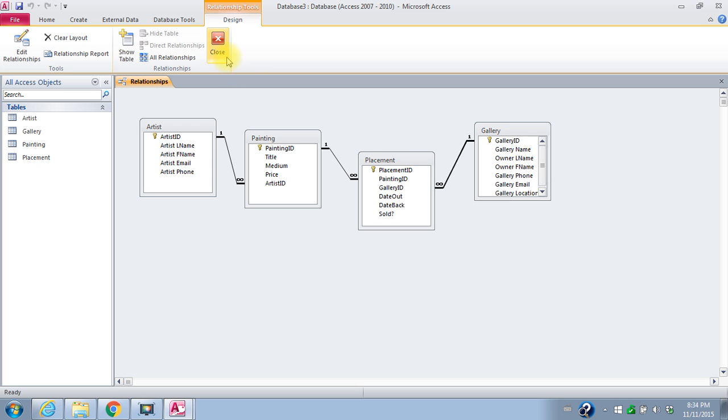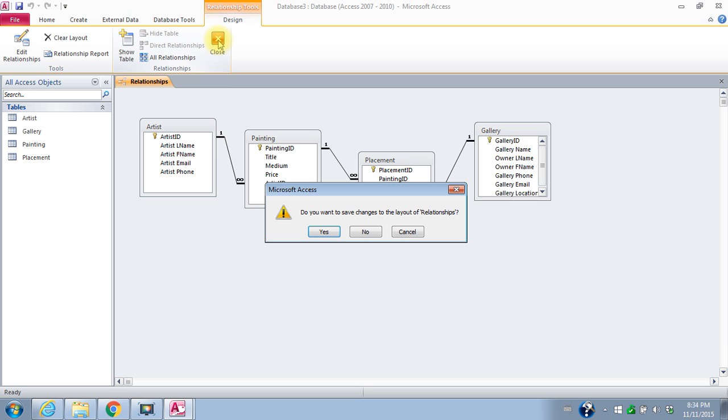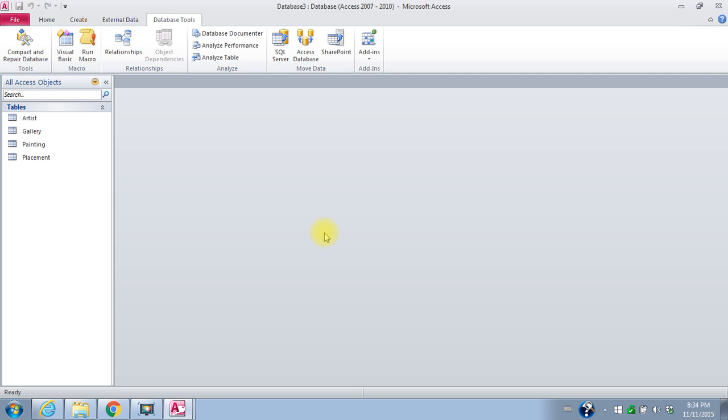So I'll close the database tools and save changes to the layout. Yes. Okay, so that's it for creating tables. The next video we'll do the rest of Lab Workshop 4a.